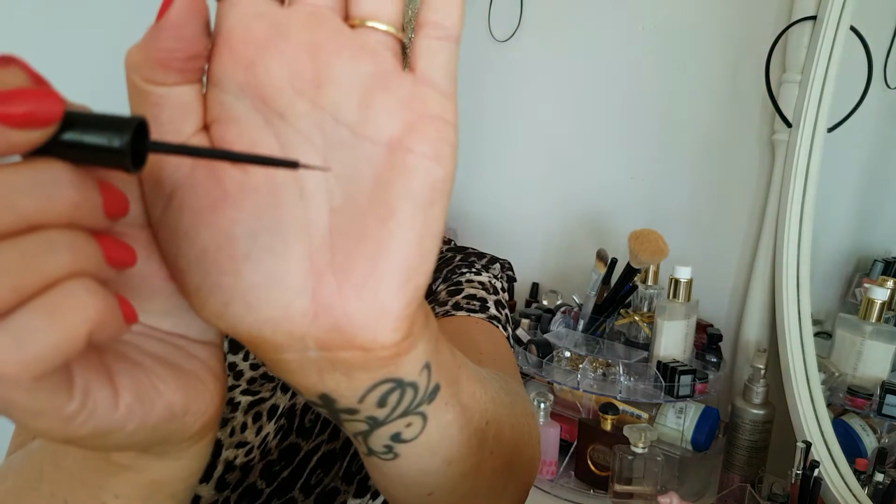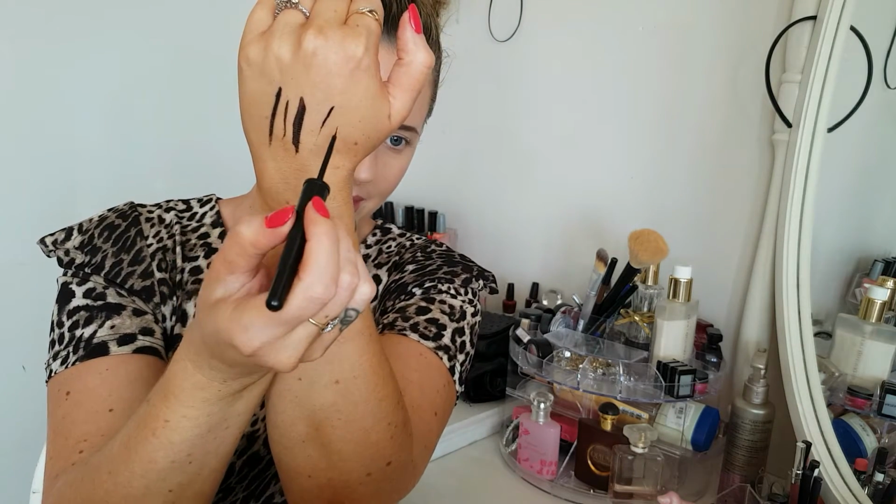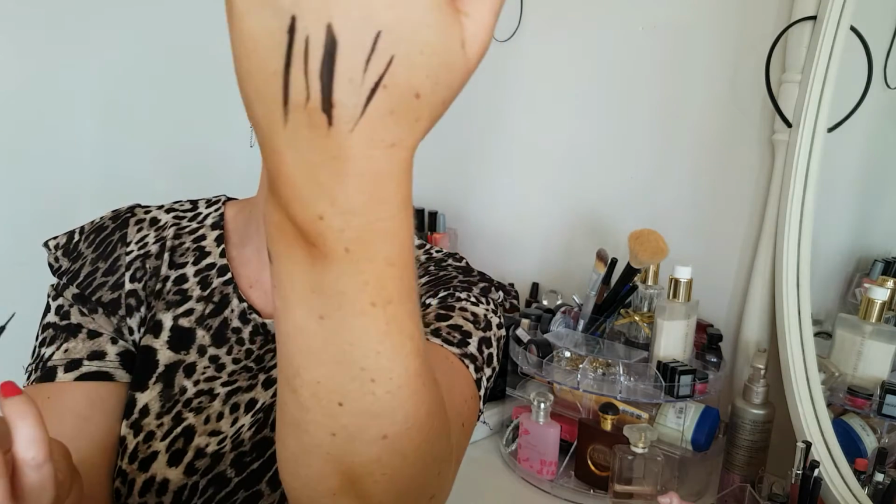These ones are just a little bit more tricky because it's such a fine little brush, you don't have as much control as you do with these ones. And with this you can achieve really, really thin lines. You can push down to get a little bit thicker, but these are beautiful. I do use this probably the majority of the time. So there are three products, just to give you an idea of different types of products you can use to achieve a wing liner.